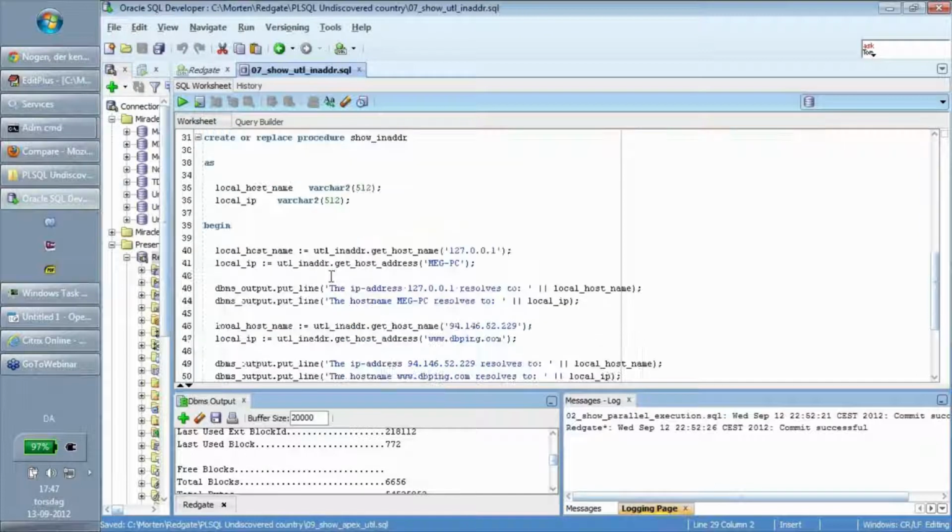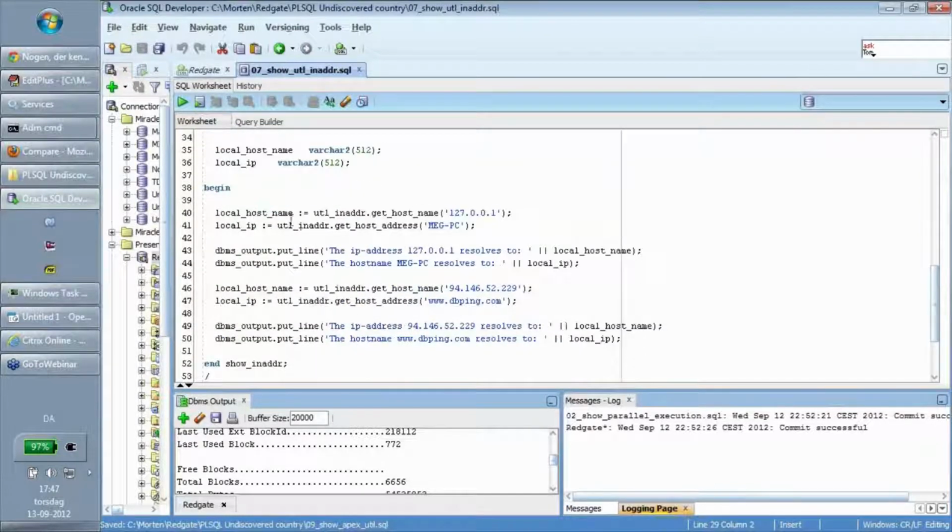So if we take a look at the procedure, what we'll do is we'll look up the host name of my computer. So we'll take my localhost IP address and see what it resolved to as a host name. But we'll also take my host name and see what IP address that resolves to. And then what we'll do is we'll look up an IP address on the internet and see what host name it resolves to.